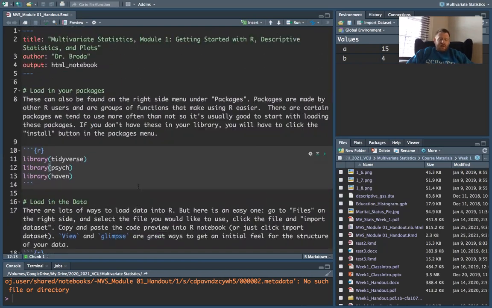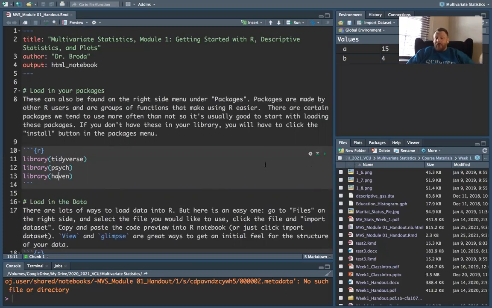To do this, notice how there's a little play button here in the middle, and notice how this group of code is a little bit lighter than the rest of the document. In yours, if you have a lighter version of RStudio, it may not be all dark, but you'll see that the code is set off from the rest of the document. And here, you'll see these dashes and an R. So this is actually a little chunk of R that's going to run some R code and spit out a result. What I'm going to do is load the tidyverse, the psych package, and the Haven package. Load those three things.